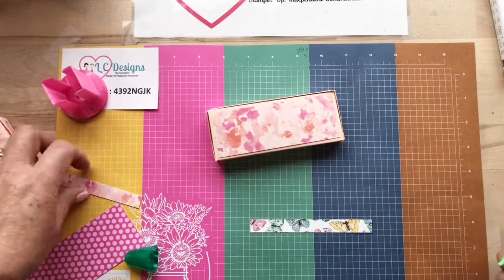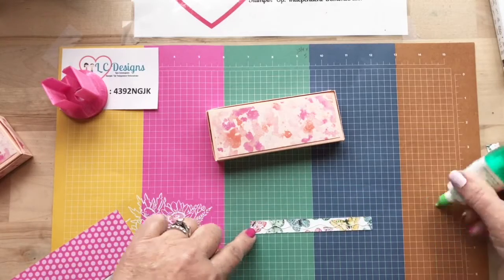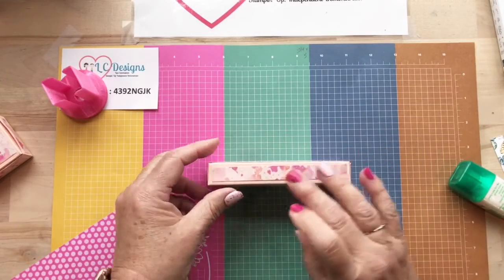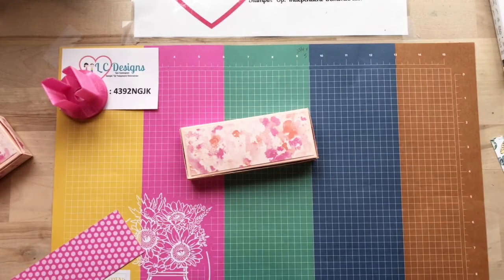And how come I have an extra? Oh, it must have been the one for the sides. And so there, all of those are glued on.